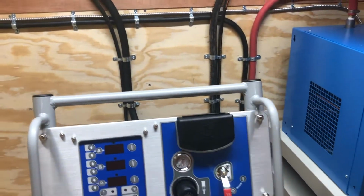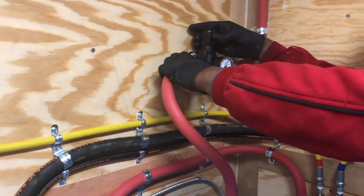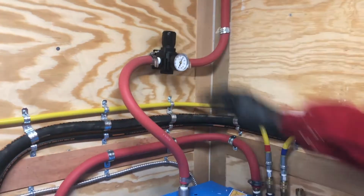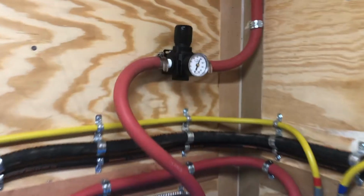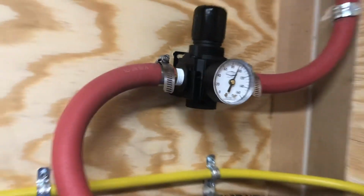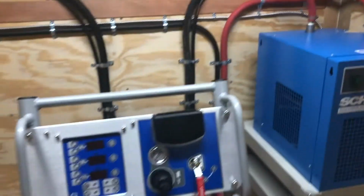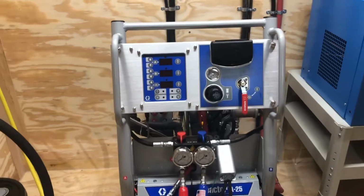We've, since yesterday, put a new regulator in. I've got Jacob up here adjusting it. We're going to set that at 100 PSI. Once we get 100 PSI in the tank up front, we're pretty dang close. You can see right there, once that's set, you're probably never going to touch it again. So we're going to go ahead and fire up this machine now.